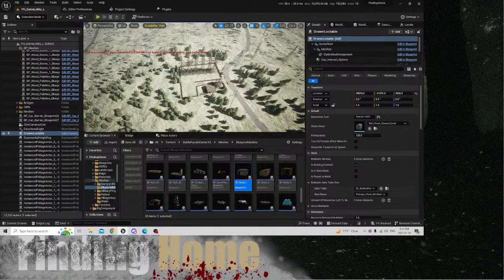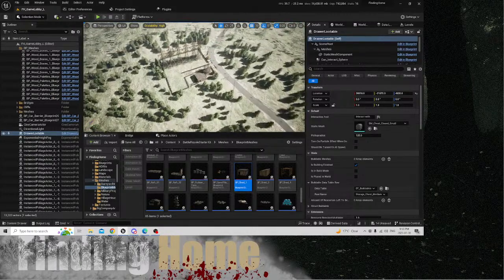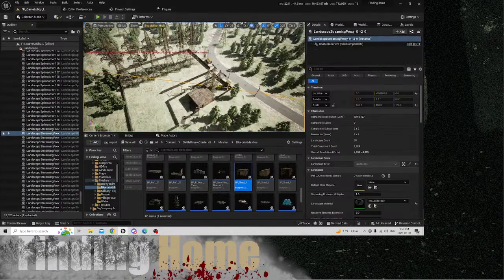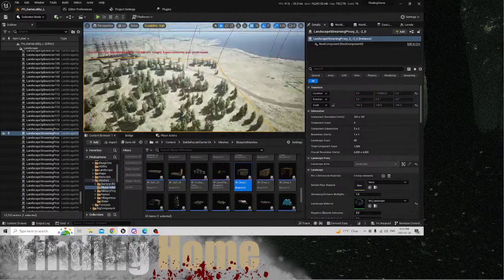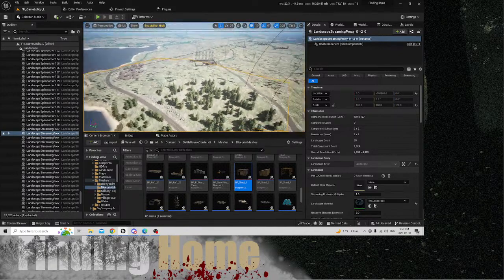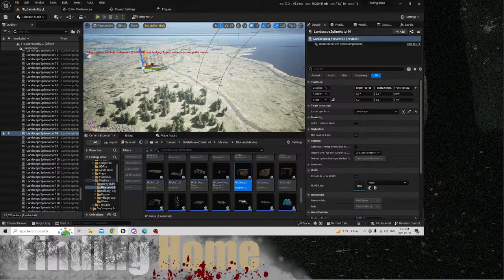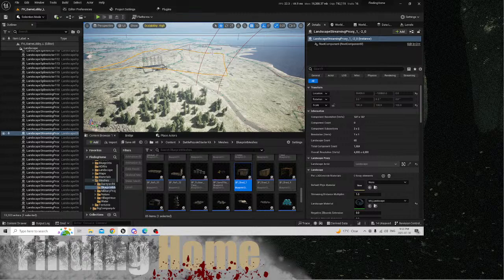Then we have this area here. I would like to know what landscape mesh this is. This is 0x minus 2y. Are they all minuses? 1x minus 2.